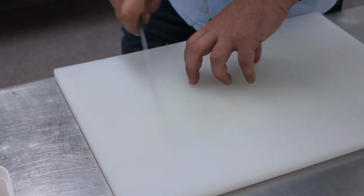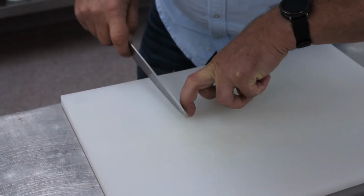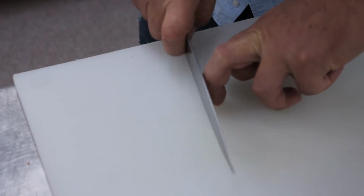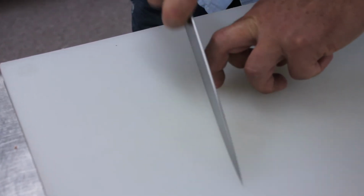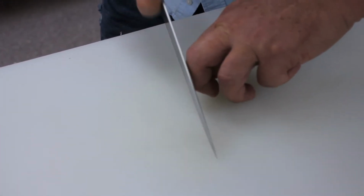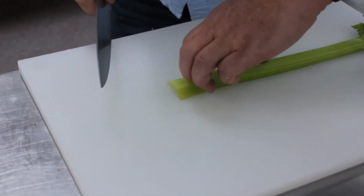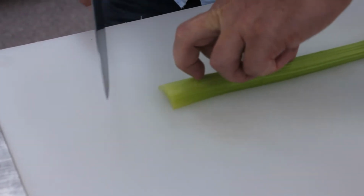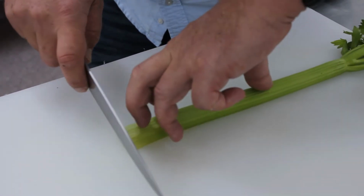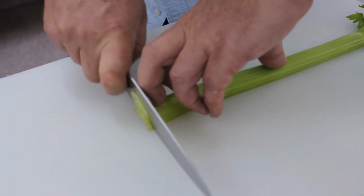Okay, and when you're actually cutting, when you put them together, you'll notice that this knuckle is forward of the fingernail. And that's important because it's this knuckle that's going to guide the knife as you pull those fingers back. So this hand's still just doing that circular motion up and down, and this finger's slowly coming back. I'll show you on this piece of celery. Fingers on top, this knuckle forward most, thumb back here, ready to pull those back and also holding the product down. This hand is just going up and down in that circular motion. Now I'm just going to slowly pull that finger back.